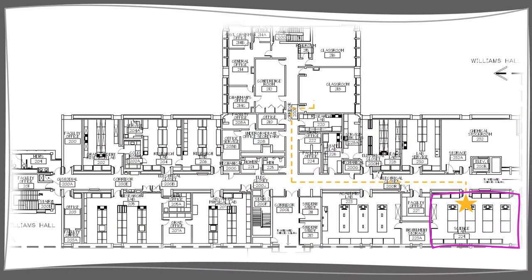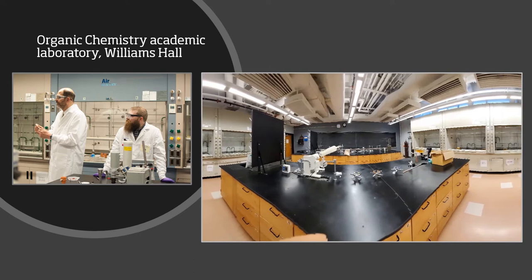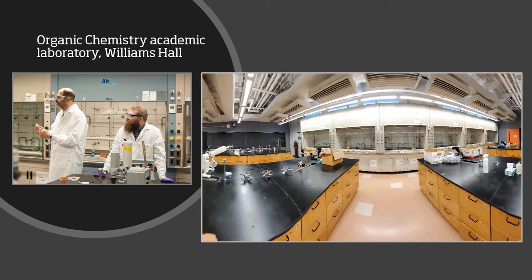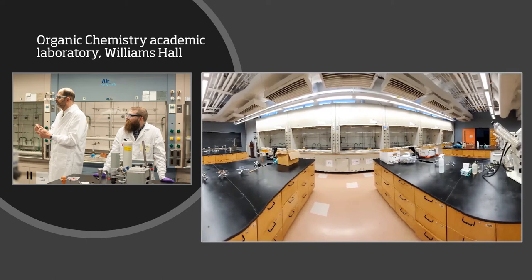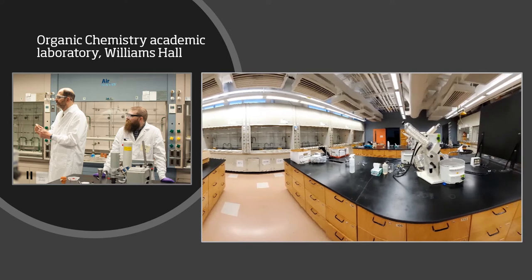We're going to head down the hall to the organic chemistry laboratories, and take a closer look at one of them, room 229. The organic chemistry labs each hold 20 students per section. A graduate student teaching assistant oversees each section, but they are all supervised by a faculty member with a PhD. Students each have their own hood space to work in during the lab. There is an instrumentation room between the two chemistry labs, which houses the GC, IR, and melting point apparatuses needed for the laboratories.